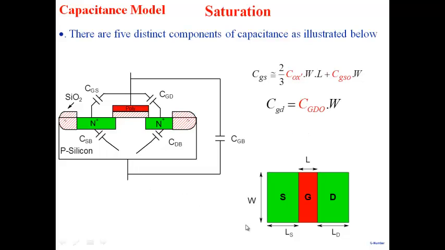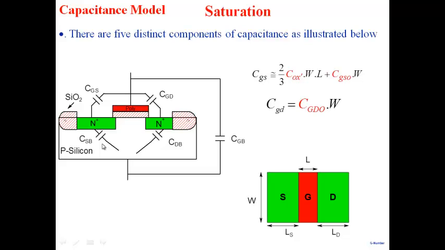This was the picture that I had shown of a MOSFET, the top view. And this picture we require for source to body capacitance and for drain to body capacitance as well. Note that source to body capacitance and drain to body capacitance both are PN junction capacitances. I have N plus here, and I have a body which is P type, and I have a PN junction capacitance, and both of these PN junctions are reverse biased. So it's a depletion capacitance that I have.